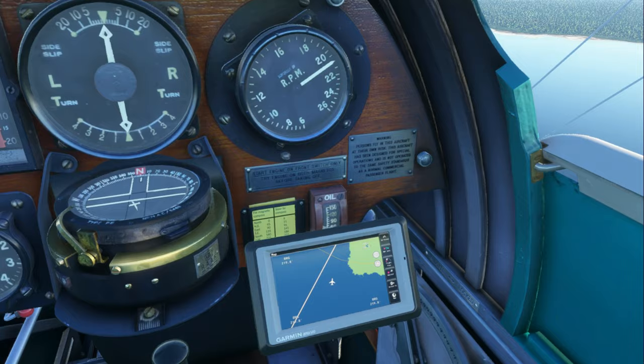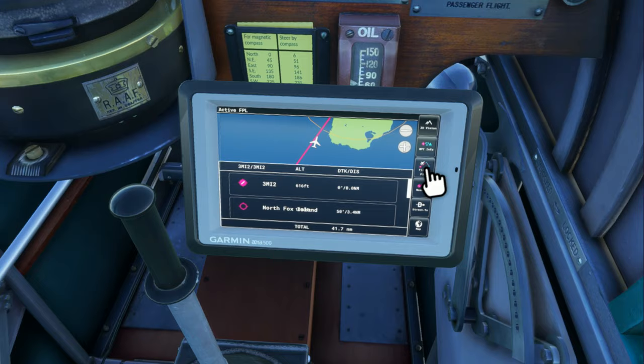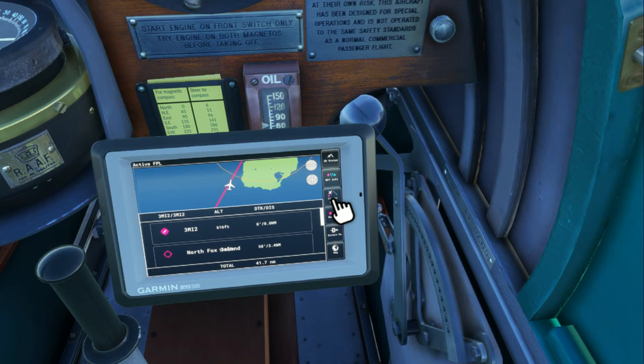KSJX. Okay, here's what we can do. I do have it in my flight plan, so provided I know how to get the flight plan up, yep, Beaver. Okay, so that is where we need to go. That is exactly where we need to go. All right, let's put it back to map.